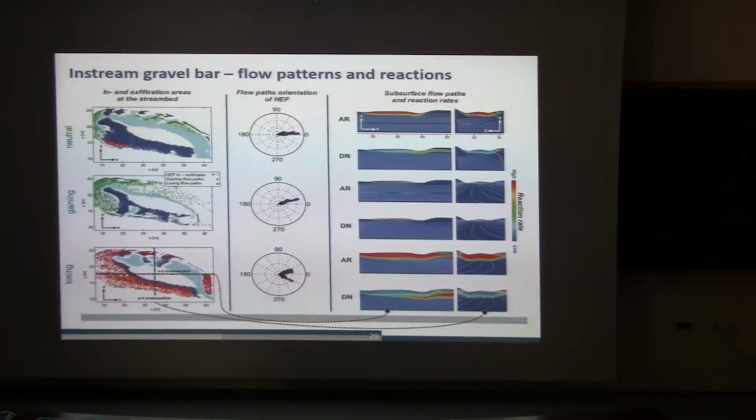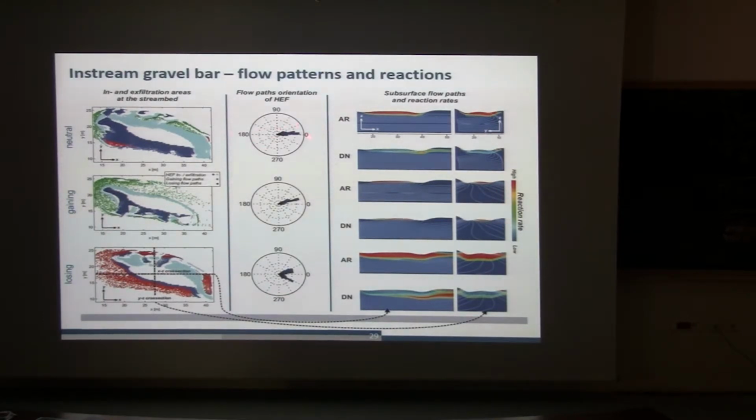And this is what the results look like, or one snapshot of it. This is a little busy graph, but this is again neutral condition in the upper row, then gaining conditions, losing conditions. The dots refer to the beginning or end point of flow cells in the flow lines in the subsurface. The blue is hyporheic exchange fluxes, dark blue being inflow, light blue upwelling. So it dips down into the sediment here and comes up on the other side. The green dots are gaining flow paths, so they are flows that come in from the groundwater and are not derived from the stream, and the red are losing flows, stream water being lost to the groundwater.